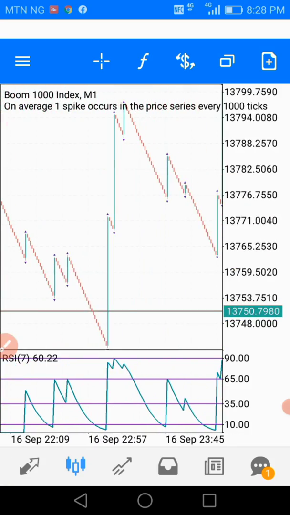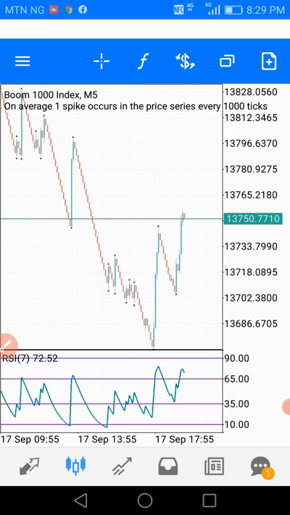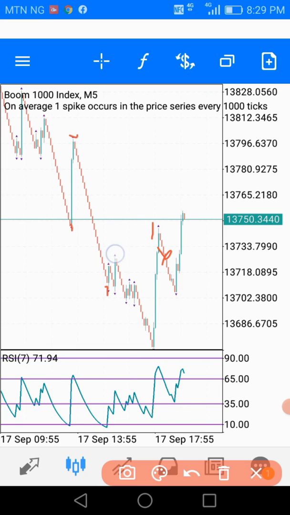Now you can also trade this on a higher time frame. Let me just show you the one that happened recently. Just take a look at this. Can you spot something? Now on a higher time frame, you are looking at the major swings of the market, and that's where your fractal comes in to help you pick the swings of the market. The fractal picks the swings, though not always 100%, because there are some minor swings that it doesn't pick, but it picks swings almost 100%. Now if you look at the spikes, the bullish candlesticks, you see that fractals were introduced on them. It picks the swing lows, the swing highs, and things like that.